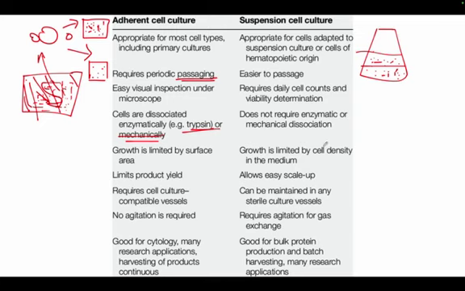Growth is limited by cell density, right? If the cell density becomes too much, then cells will start dying. It can be maintained in any sterile culture vessel because it does not require the cells to attach properly. It requires agitation. So this is just like a bacterial culture. We need it to be exposed to the air, and it requires agitation for gas exchange. So when you would want to use a suspension cell culture is for something like large scale protein production. We want to do something as a big batch. You can imagine how many cells will be present.